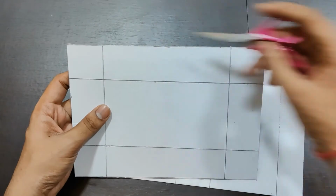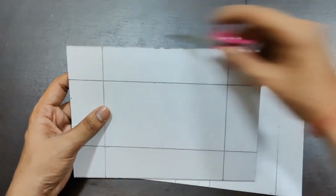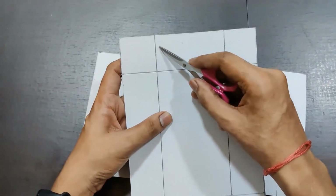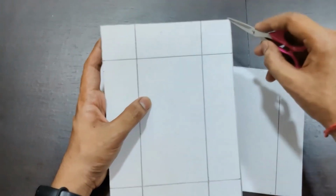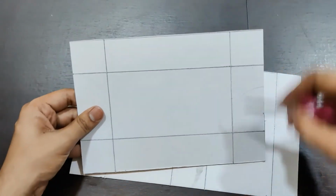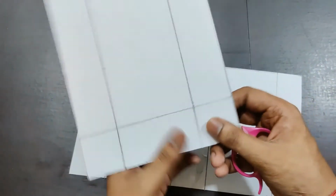4 plus 4, 8, plus 15 is 23. So this entire thing is 23 centimeters, and on this side it is 4 centimeters again, 8 centimeters and 4 centimeters, so this makes it 16. So this is 23 cross 16. We draw these lines and then we'll cut along these.